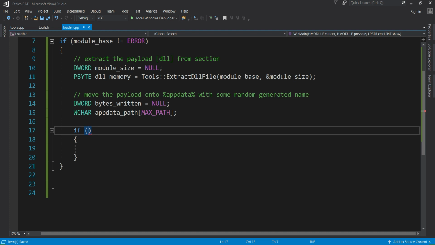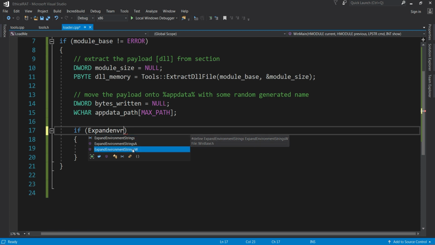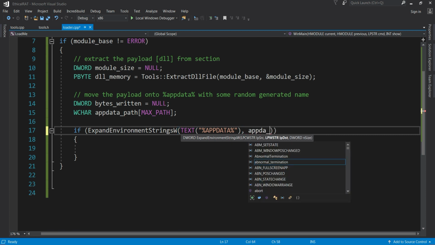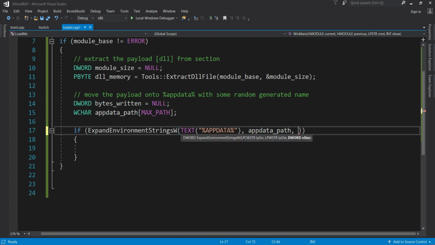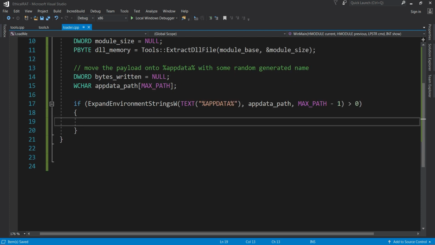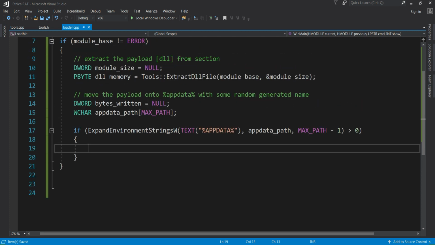So we're going to get the AppData environment string using ExpandEnvironmentStringsW. So we're going to typecast it as TEXT environment string, APPDATA in between percentage marks, then inside AppData path, MAX_PATH minus 1 for the null byte, and if this is greater than 0, which should be okay, then we're going to add to the AppData.